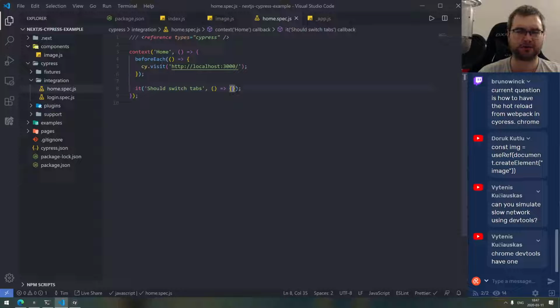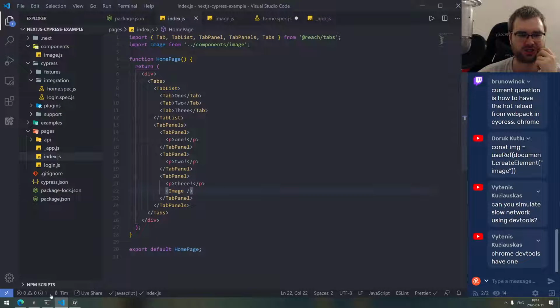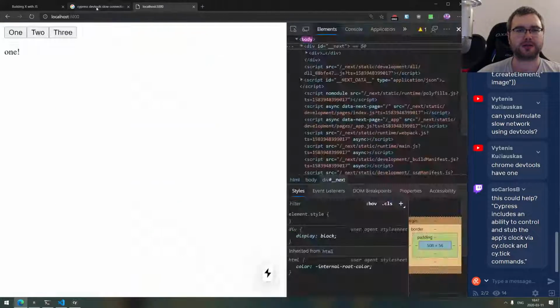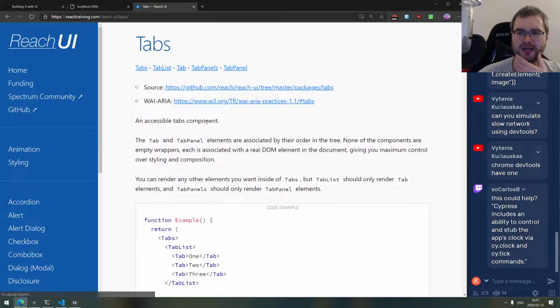It's a really cool suggestion, so I definitely would keep an eye on that because it sounds like it might be very helpful for some things. On the other hand, throttling requests in tests sounds like a recipe for tests that take like 20 minutes to finish. So I'm not sure it's a really good idea. Anyway, let's do that. So, okay, so tabs. We got the tabs. Here's the question. You probably can give the tabs some sort of reach UI tabs. We did that, so you probably can give them.